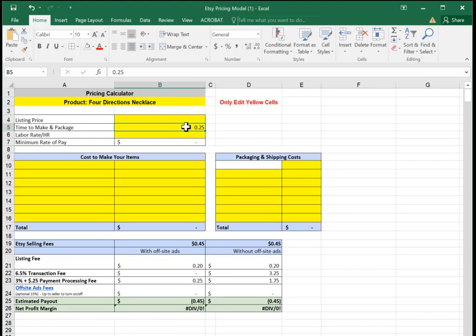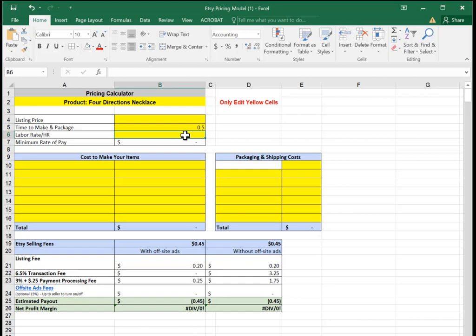Okay, so it takes me half an hour to create, and now I have to figure out how much my time is worth. How much do I want to pay myself? So think of yourself as an employee, and in fact, you may have help from your family members in creating items, and so maybe you need to pay them a little something. So figure out what your time is worth.